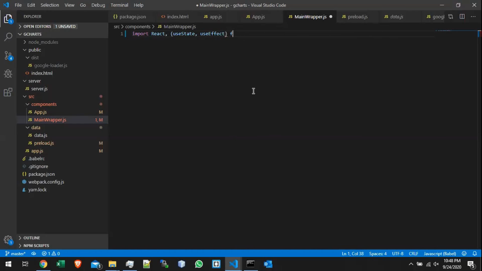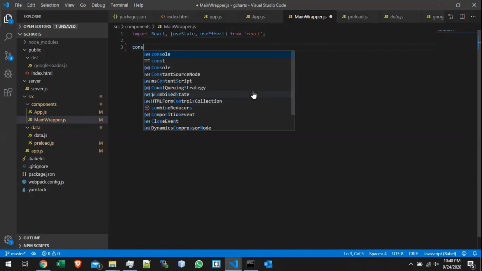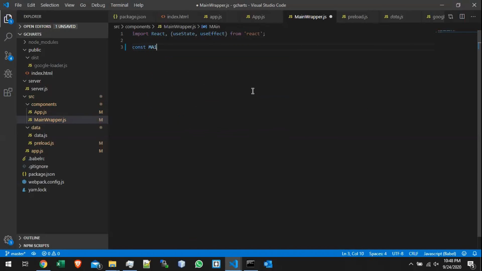We want those two hooks from React. And let's scaffold out the main wrapper. Const main wrapper equals props. And no, I don't need a semicolon at the end of this. It'll compile just fine without. Old habits do die hard, though, don't they? Export default main wrapper.